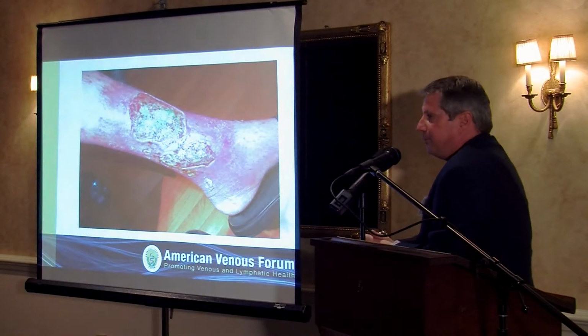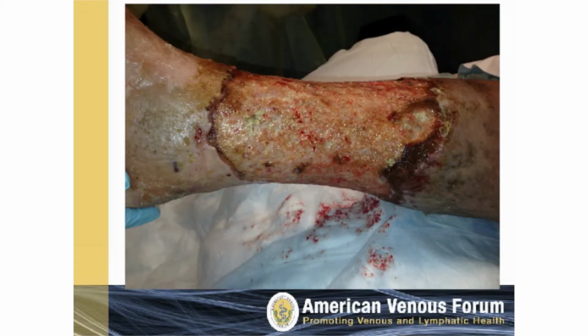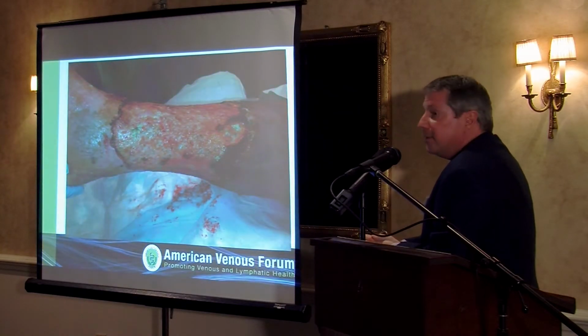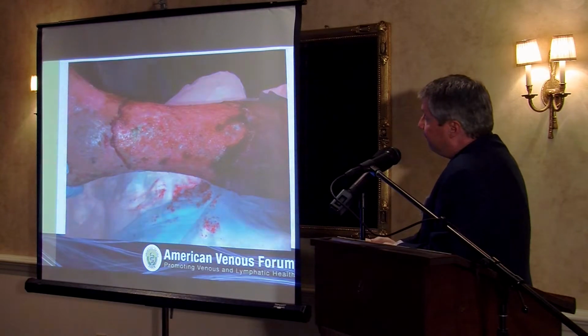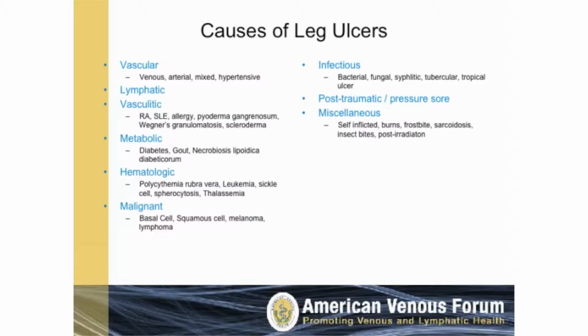Here's a typical ulcer. This is a 27-year-old gentleman, untreated ulcer for a year. There's a lot of biofilm on it. Here's another circumferential ulcer being treated with granulation tissue in it, but these can obviously be quite severe. There are lots of causes of leg ulcers. While most of them are vascular, either venous or arterial in nature, if they don't have any other signs and symptoms of venous disease, you have to think of other causes, whether it's vasculitis, metabolic, malignant, infectious, or miscellaneous.